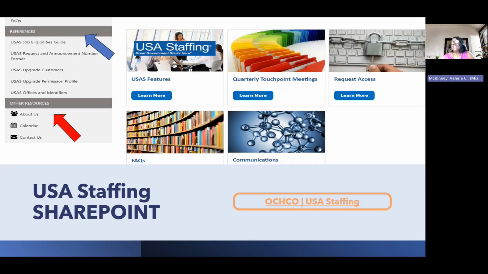Finally, let's view the lower half of the USA Staffing SharePoint homepage. Underneath the blue arrow, we have references, and underneath the red arrow, we have other resources, as well as USA Staffing features, quarterly meetings, requests for access, FAQs, and USA Staffing communications.